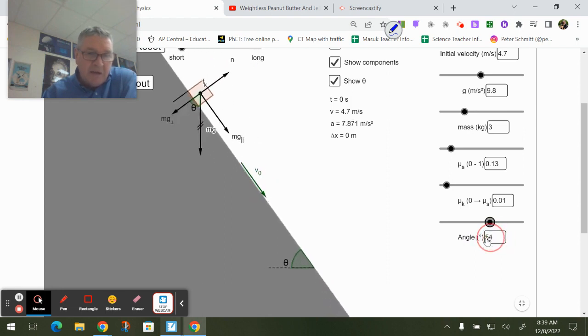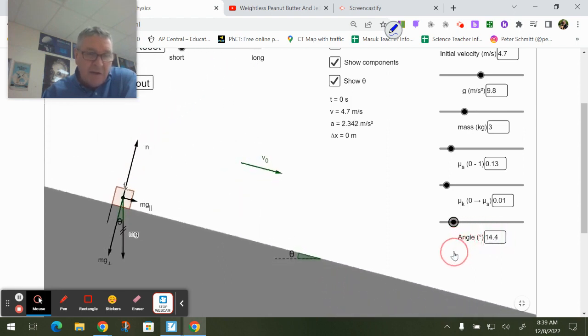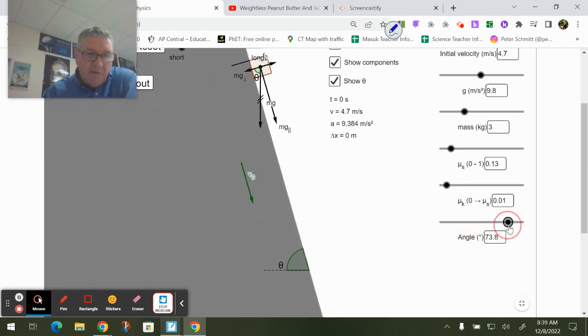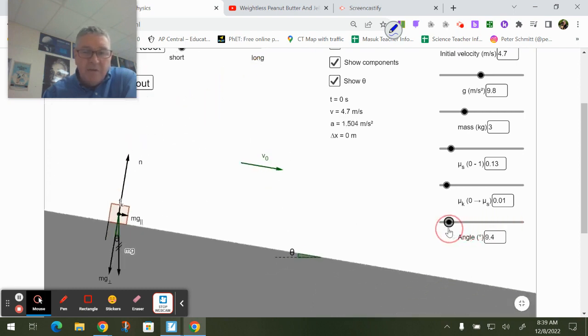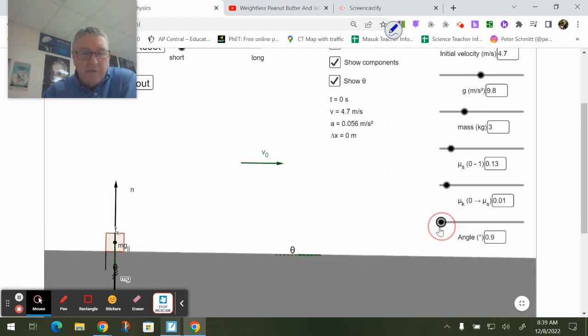And this is what goes back to the question I asked about a skier. If I have a skier on a slope like this, what's pulling the skier down the incline? This MGP, this FWP. But it's not very long. When I make the angle really steep, the skier gets pulled by a bigger force, and therefore they go much faster. If you ski down a slope that's 75 degrees, you're going to go like a bat out of hell. If I make the angle really low, you're going to go relatively slowly. So skiers have green slopes and blue slopes and black diamond slopes to give different skiers different abilities, a different experience. But it's all based upon this geometry.